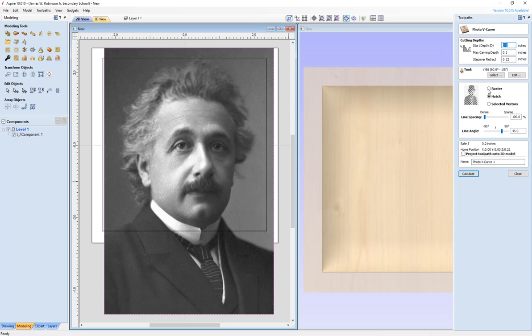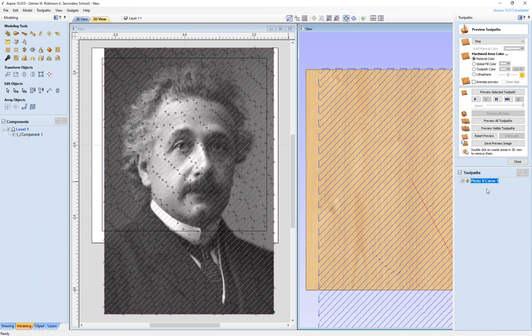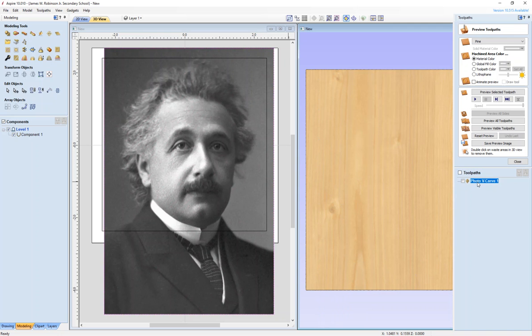There are two ways of doing this one. There's a raster image and there's a hatch image. If you choose the raster image, it's going to look like this. And high density, go to calculate and then see the distance difference. I don't see the picture right now, so I'm going to turn it off. And apparently this did not work well.